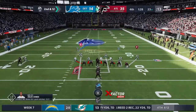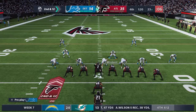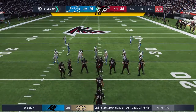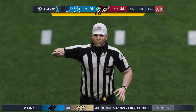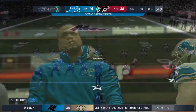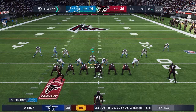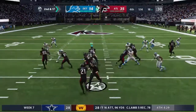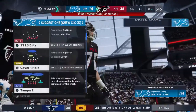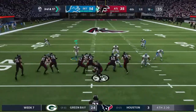A loss of 2. At the 23, it's 2nd and 12. At the 23-yard line. And the play clock is going to run out here. They're in no hurry to get a play off. And that'll set them back 5. Another carry now for Gurley. And he's going to be met at the line of scrimmage and taken down. And now we'll get a stoppage here. There appears to be an injured Falcon on the field. While the training staff works on him, we'll step aside and be right back.